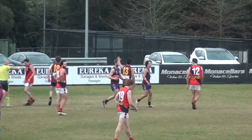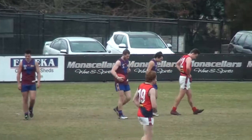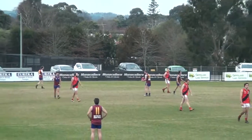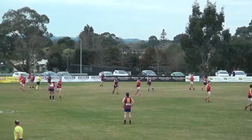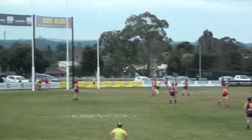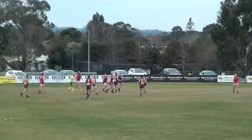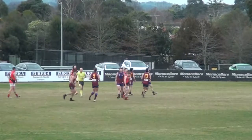Surely. Well, he is directly in front. And Poppy, the Murray Social Club have asked you not to mark this one, please. Yeah, that's right, exactly right. He wastes no time. He is directly in front, and that's it. Poppy didn't mark it down, and Ainsworth puts it through. It's the sealer a couple of goals ago.